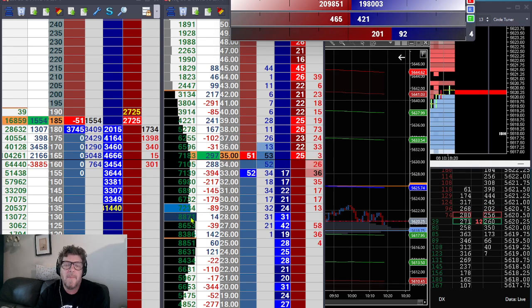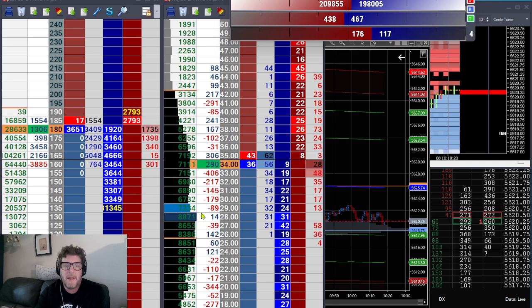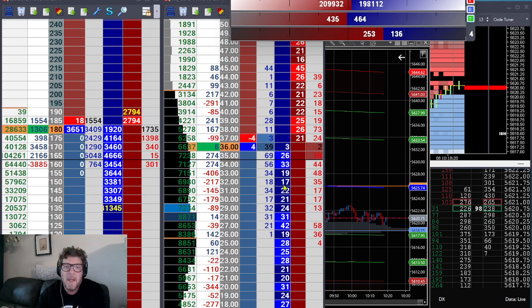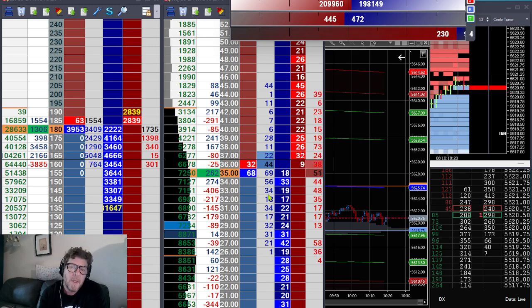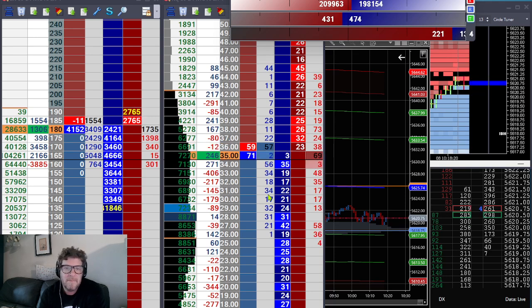We've got the point of control, which is the dark blue, and we've got VWAP, which is the light blue. They're kind of right next to each other. And this is on a 1 point or a 4 tick compression. So NQ is quite volatile, and watching it without compression is very difficult. I'm curious to try trading NQ with a 1 point compression. It might make it more tradable.